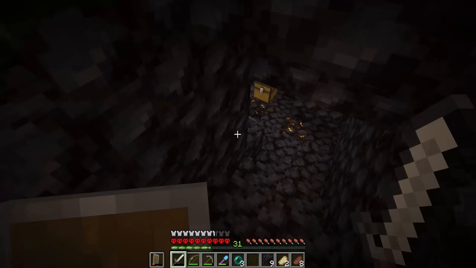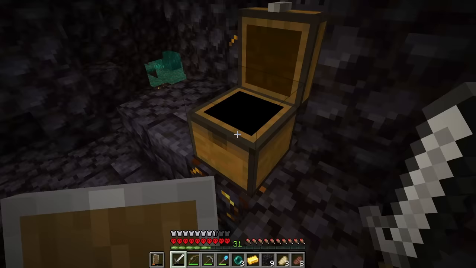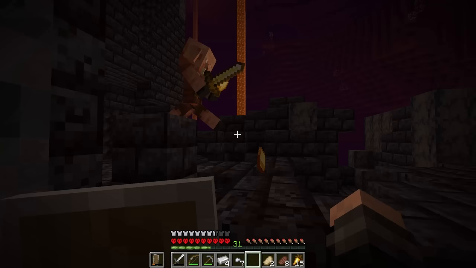I can block off piglins down here to get chests, but I don't know. Ooh, nice, more food and iron. But I don't know how we're gonna get the chests up top without alerting the piglins. Sweet, ancient debris. And now we have almost enough iron for a hopper. Hello, good sir. May I please have some iron nuggets? Oh, a water bottle. Thanks.